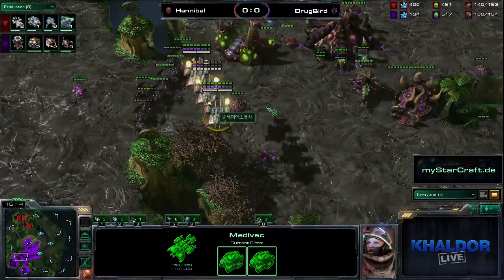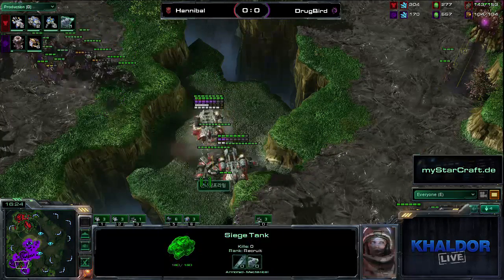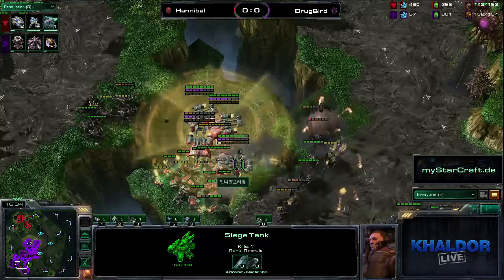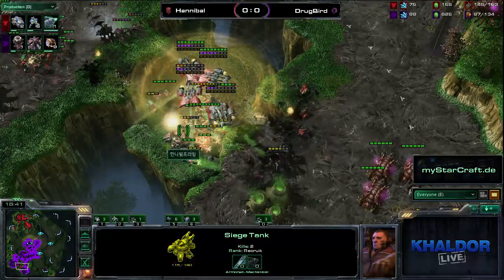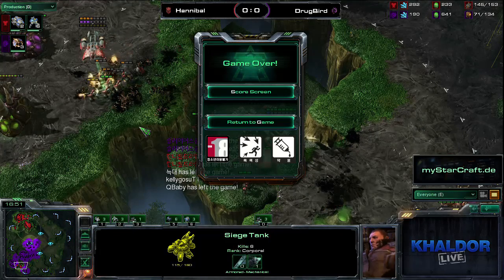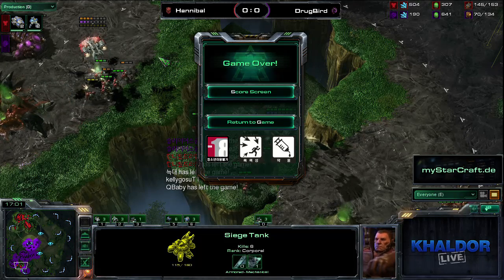Here comes another drop with those medivacs. He doesn't have anti-air, building a spire right now. And he will drop at the cliff and just make sure that the tanks are in position. So really annoying play by Hannibal, but he might just be in a bad position right now. He's scanning. Oh, and all those tanks are taking out the units of DrugBirg, and HannibalPrime is defeating SlayerSDrugBirg. Very well played by the Terran, and the Zerg just wasn't up for the challenge.